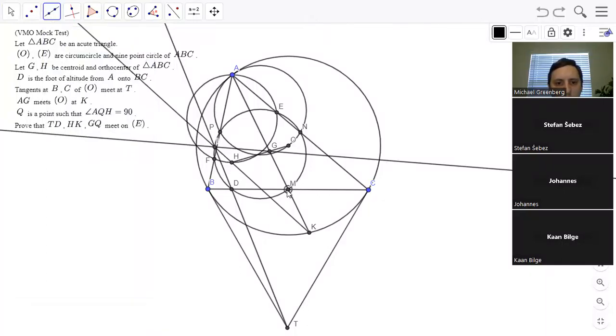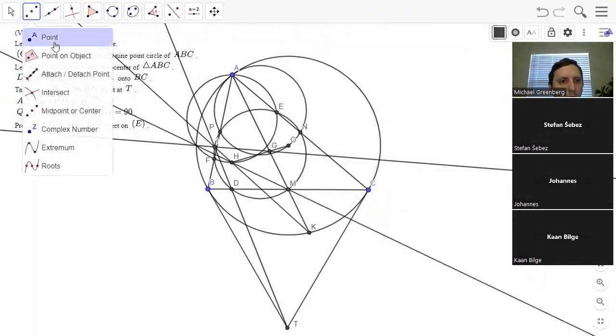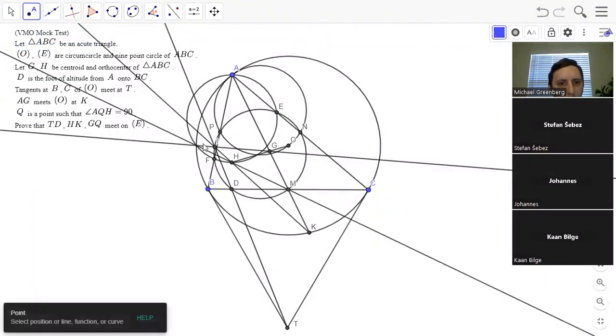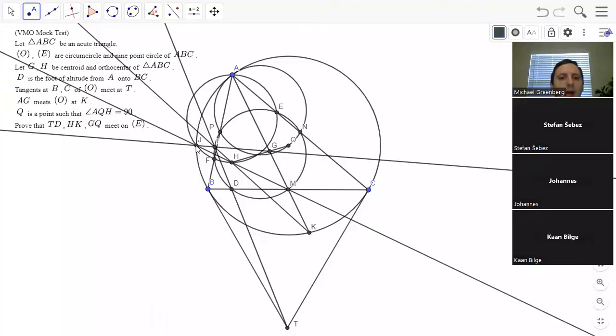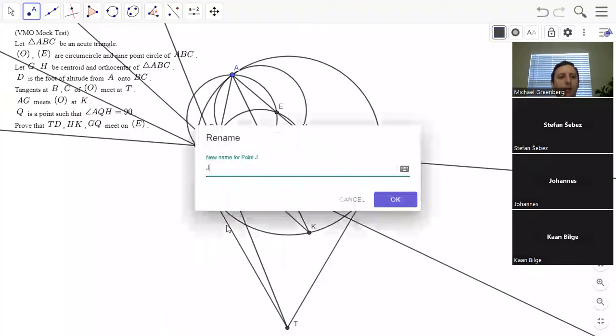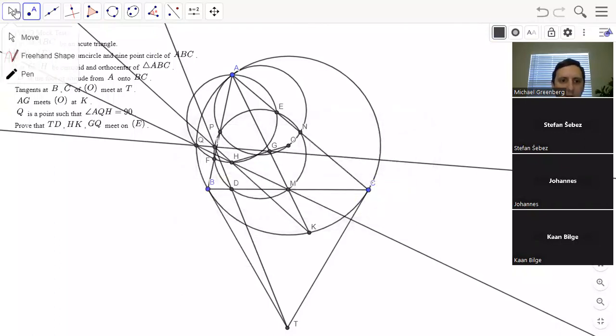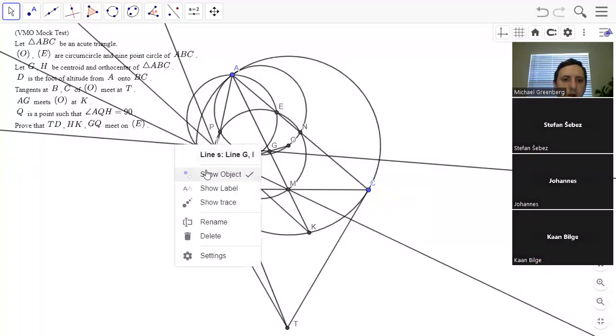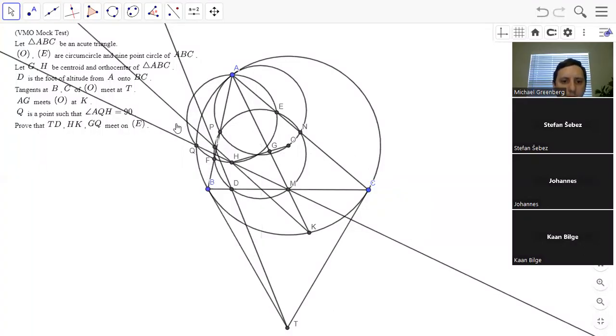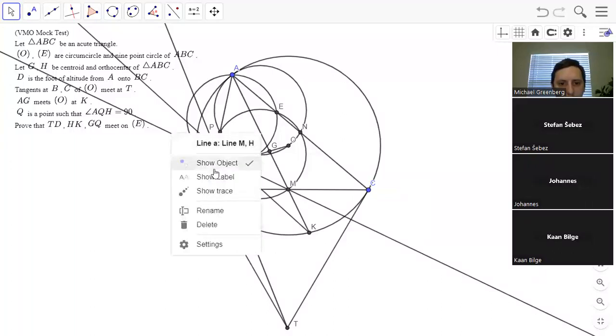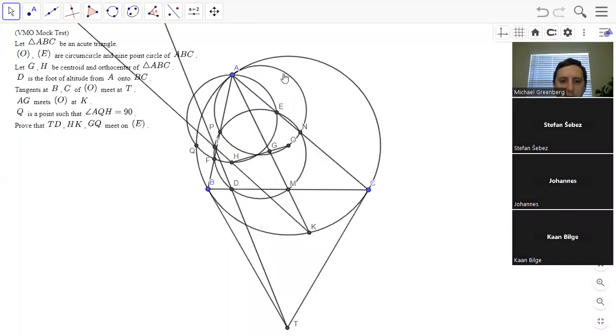Well, and GQ. Okay, so Q. Like it's a Q point. It's called, I think. Okay, so yeah, Q I think should be the AQ point. Yeah, I think you're right. Okay. So yeah, Q is basically the Q point. And so yeah, it's just where HM and these two circles all concur.